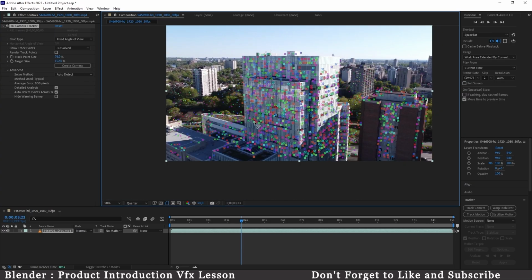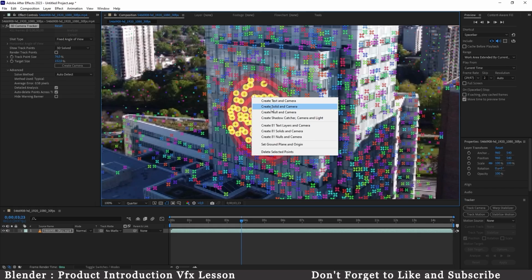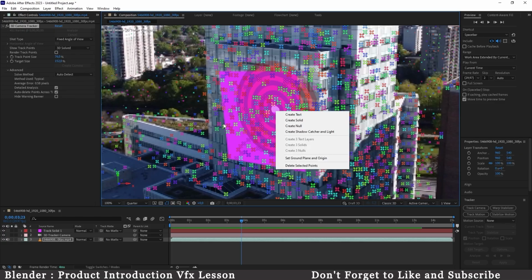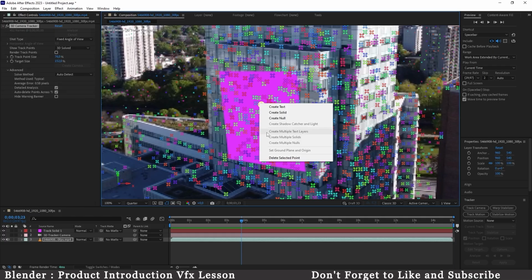From here, I select a certain surface by holding down the left button. Look, when I select here, you can see that this red thing sticks directly here. Now I right-click, friends, and when I select Create Solid and Camera here, you can see that I created a square-style track solid, that is, a solid object. When we click, we have already created the solid and the camera. As I said a moment ago, the camera and the solid object are handled in this section. In our previous VFX videos, when I used After Effects and right-clicked, I selected this option too, as you may remember.